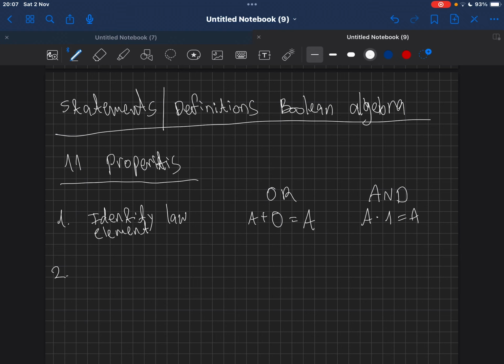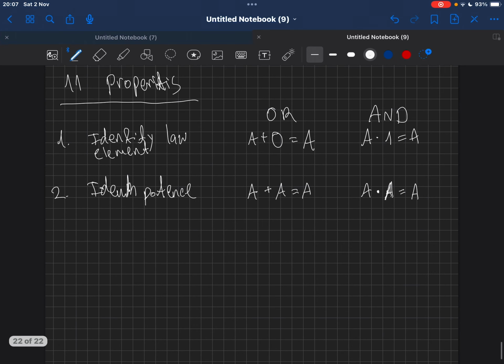The next one is idempotence, which tells us that the same element with itself, in AND or in OR, will give me the exact same element. Yes, a OR a is a, and a AND a is a, and this is called idempotence.